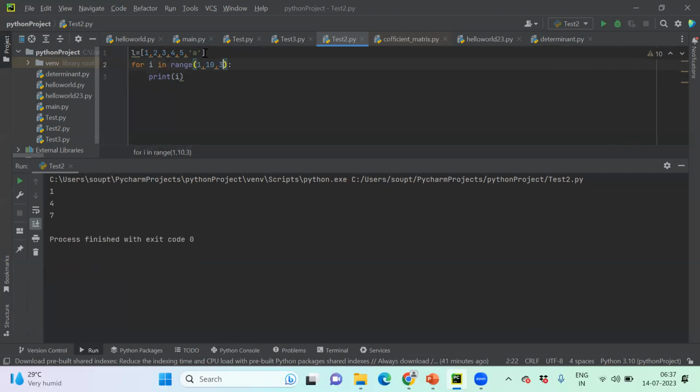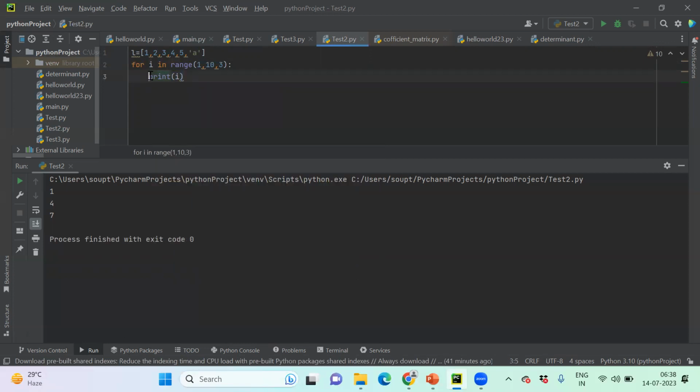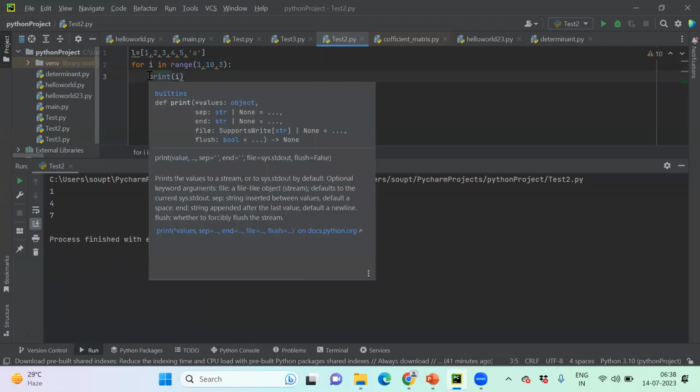So those are all called iterables. Iterable is one of the important steps. Now one more thing. I'm ending the for loop over here by putting a colon. When you press enter, the next statement comes with indentation. That means print runs within this for loop. If we remove this indentation, then it is not within the for loop. So while using a for loop, you need to maintain proper indentation. That way you can understand which statement is running under which statement.